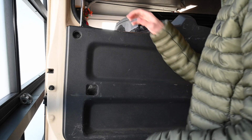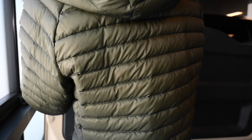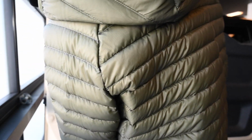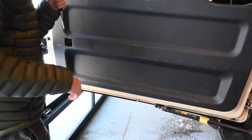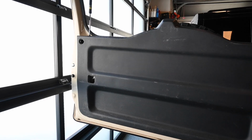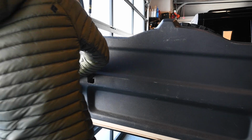So the best advice is to just pick one corner to start at and then slowly work your way around. You need to make sure not to be too aggressive with this because you can break it. So just find yourself a corner that you can get your fingers under. Okay, we just got that top section finally. It was really hard. I think it's because it's so cold out, but once you get one out, I'm pretty sure the rest comes out simply.